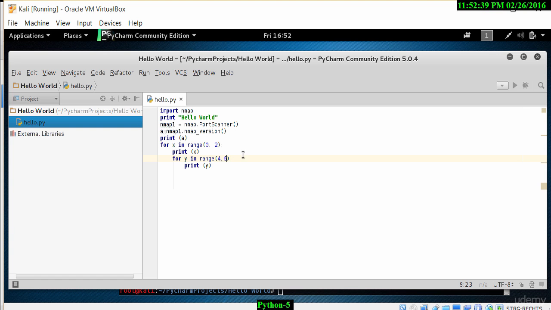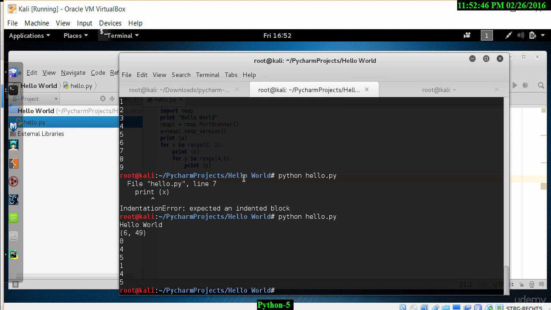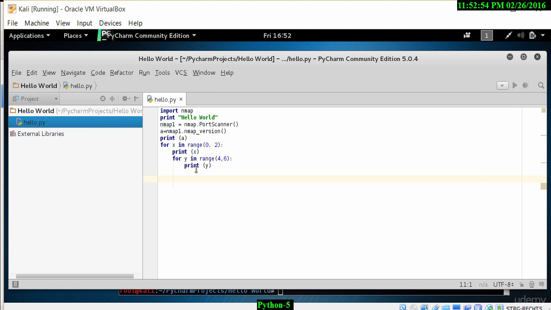That will be neater, so it'll count x from 1 to 2, and then the variable y will count accordingly. So as you can see, it's got 0, 4, 5, and then 1, 4, 5. So what it's done, it's counted the for loop for x, and then it's done a couple for y as well. And that's how you use the double indentation for Python. And this gives you the ability to manage your code in a better way. And as it is imperative for Python to recognize which code is grouped together, this is very handy.